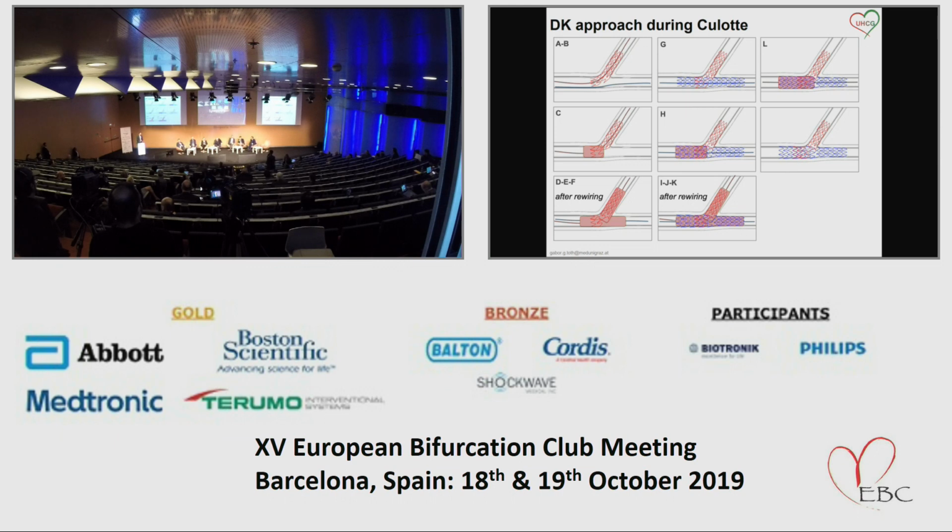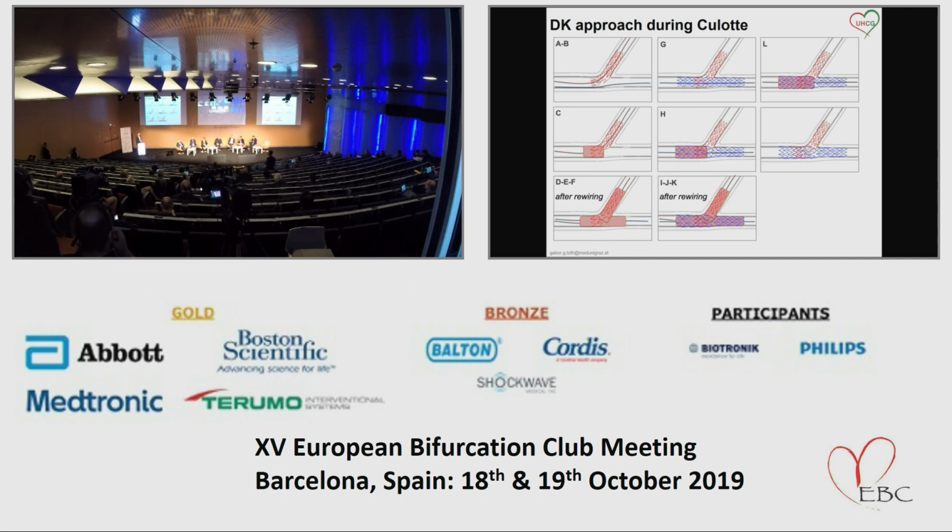So this should hold true also for a planned TAP technique, that for a planned TAP, if you are not provisional, you are deciding to do 2 stents with the TAP technique, you should do a kissing before putting in the second stent. So this same experiment would also be beneficial for a TAP technique. So if you have to do a T or a TAP, you do a kissing before you insert the second stent. That should also be beneficial, similarly like in Culotte.